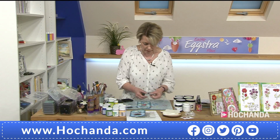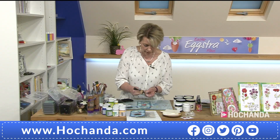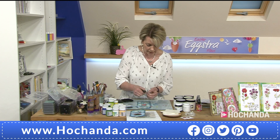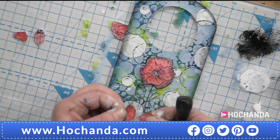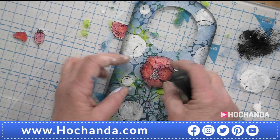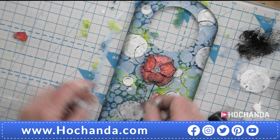Wow. Right, okay, second layer, I've just taken those three petals in the centre. I do need to add a bit of yellow ink to the middle, but you'll see this come together afterwards. So I'm just adding a little bit of black ink to this, and it really defines those edges and pulls it together. Let me just pop that. I will put some 3D gel under this as well. And that's the way I would build up the flowers. I would do the same with my other flowers and my little bud as well.